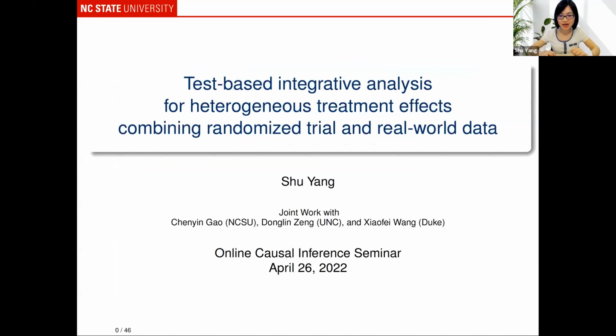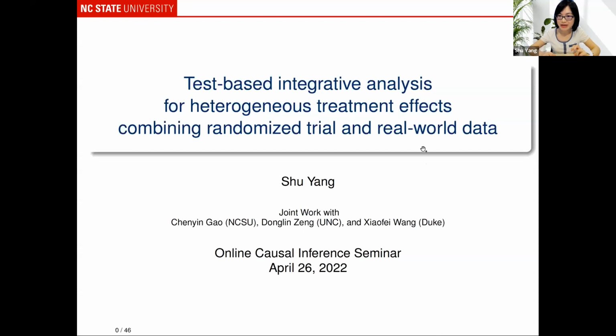In the past series of the talk, you may have heard about different topics on combining randomized experiment and also observational studies. For example, Hido talked about how to leverage the surrogate outcomes from randomized experiment and observational studies to estimate the treatment effect on long-term outcomes that is only available from observational study. Also, Issa talked about how to leverage the representativeness of observational studies to improve the external validity of the clinical trial studies. And today I'm gonna talk about a very different objective of combining randomized trial and real-world data.